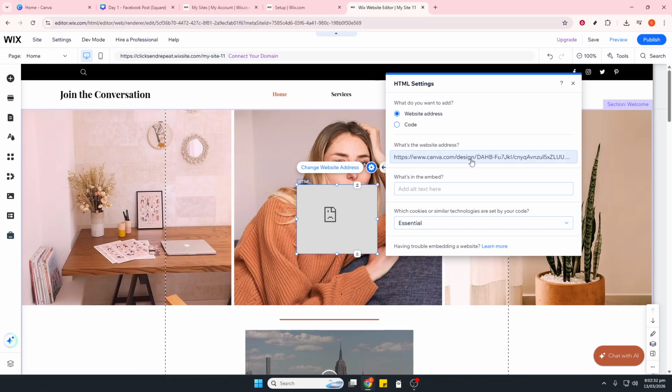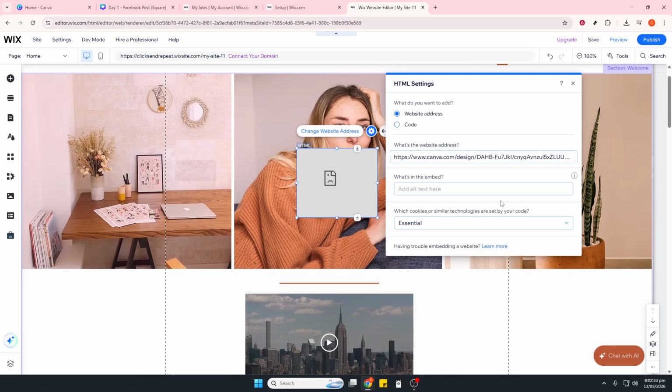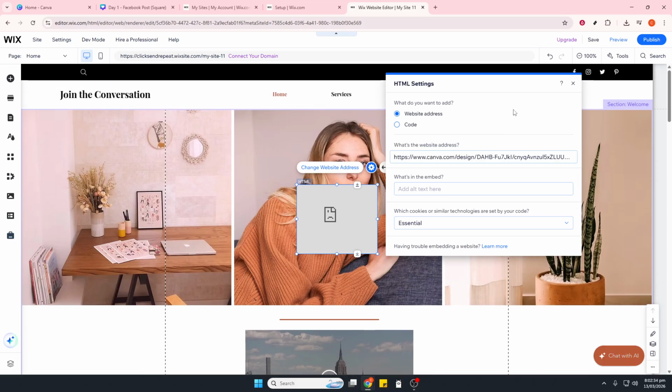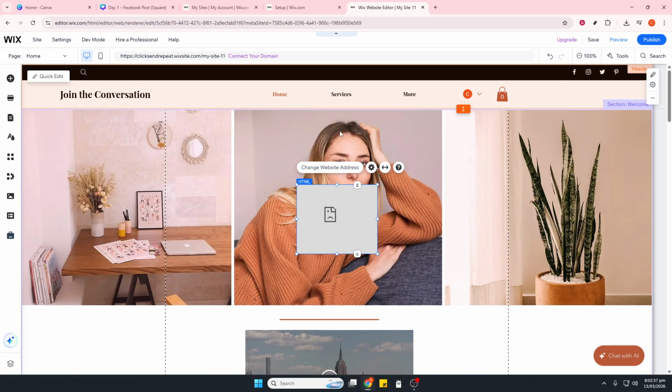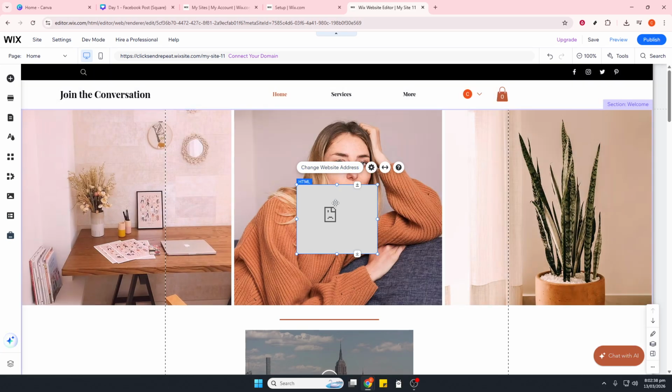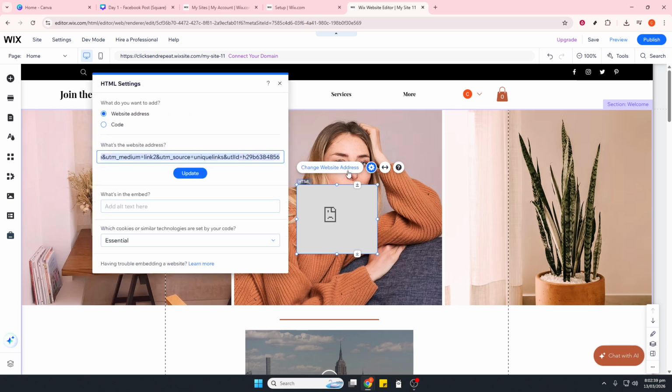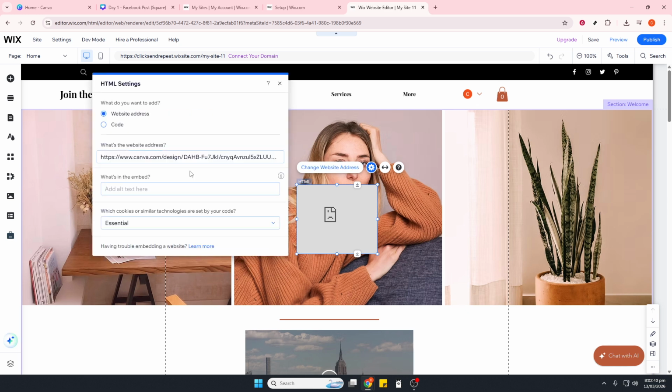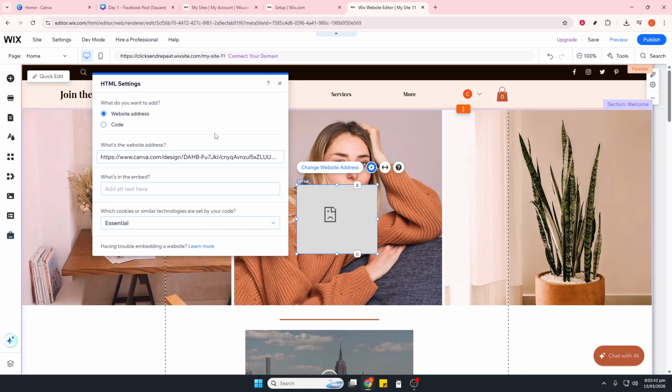If you don't see a preview, double check that the link begins with HTTPS and that your Canva site is published and public. Adjust the embedded area by dragging the corners of the HTML element to fine-tune width, height, and position. If you need more vertical room, increase the height value in the HTML settings, or simply stretch the element. Switch to Wix's mobile view and make sure everything fits neatly there as well. A taller height often improves the mobile experience.